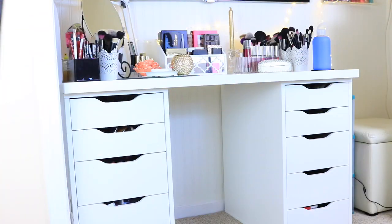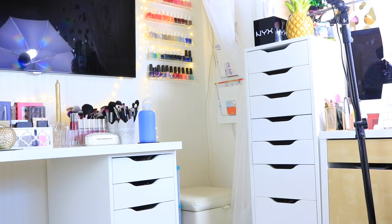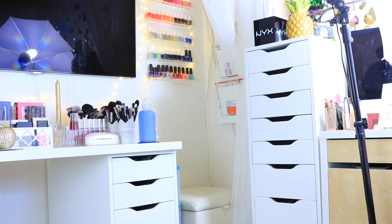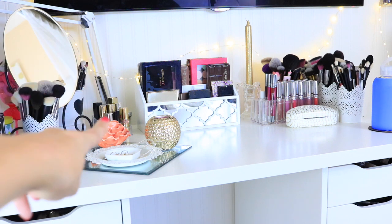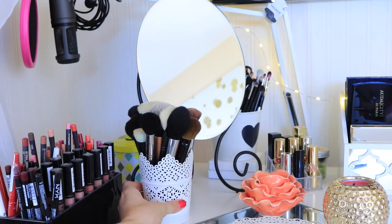I thought I would start with a little overview of most of my makeup collection. I have two sets of these small drawers from Ikea with one of the desktops on top that you can buy separately. I do a lot of work here — I record my voiceover — and there's a mic stand that swivels around, which makes this area really versatile. So that's why I decided to put this desktop on top, and I also keep some little decorative pieces like candle holders.